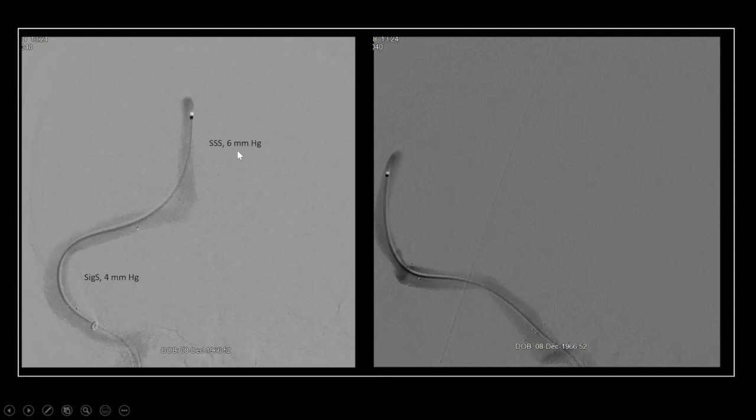The pressure drops, 6 in the sagittal sinus, 4 in the sigmoid sinus on AP and lateral venography post-completion. She's doing fairly well. She has a little bit of a headache. And then the next morning, I found her in the ICU. She was having her breakfast, sitting on a chair. And I noticed that she had this downbeat nystagmus, and when I tried to assist her to get off the chair and back to the bed, she almost fell on me.